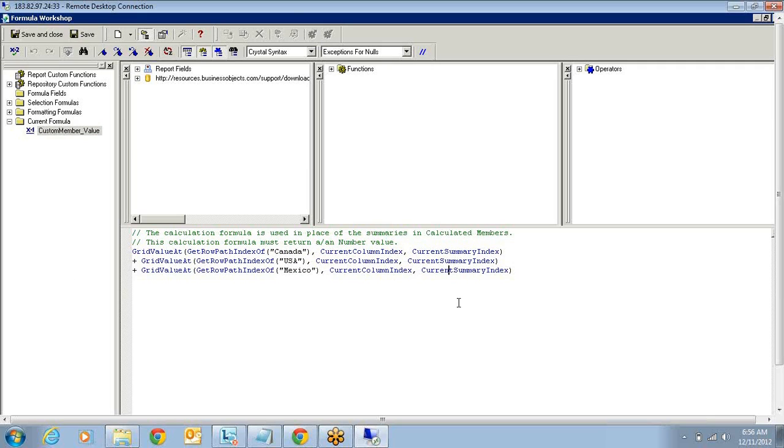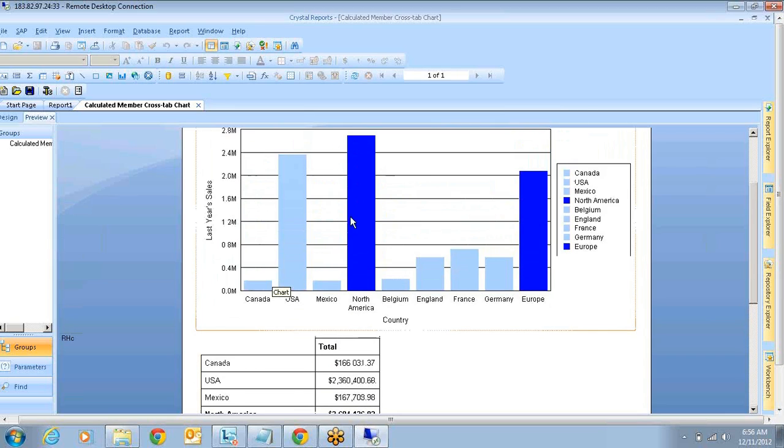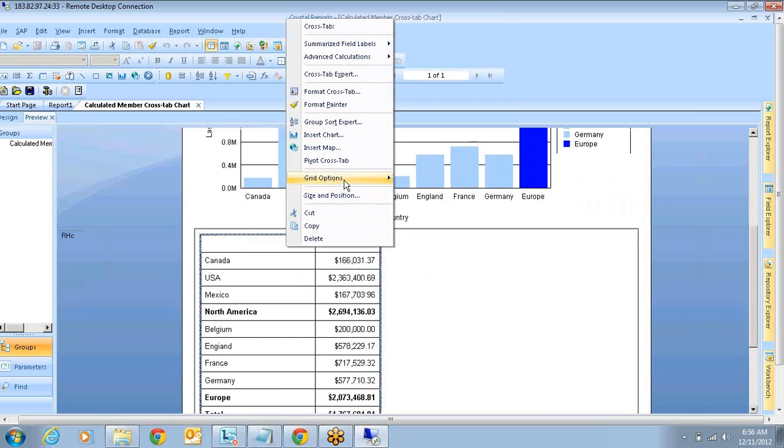So apart from inserting calculated members, you can also generate a report on top of this data. That's what it is showing here. Here he has highlighted that information, North America and Europe, which is not available in a backend database table, but these are all calculated numbers. So how do we insert this type of report? Simply by right clicking on this cross tab, you have an option of insert chart. As soon as you choose insert chart, it converts the cross tab to a chart. Whatever information you have in your cross tab will be pulled into that chart, and it's going to display this information.